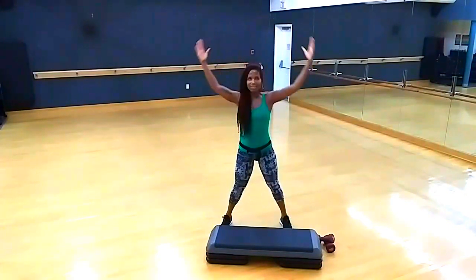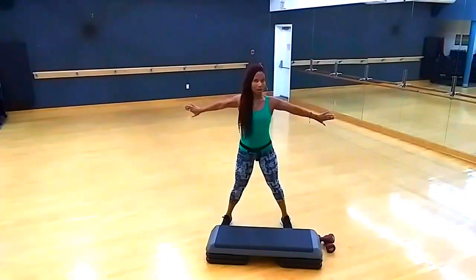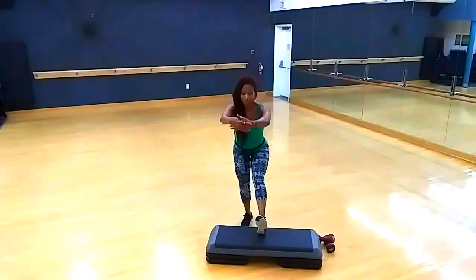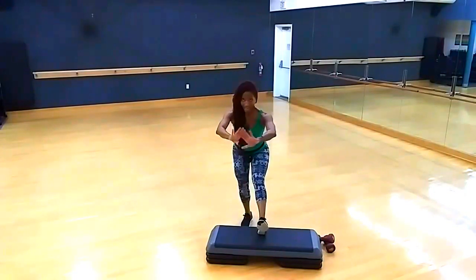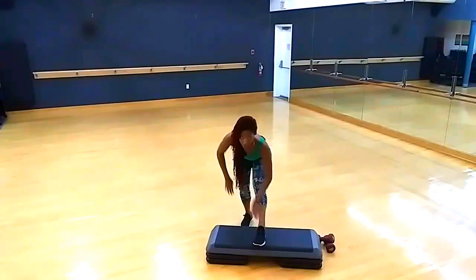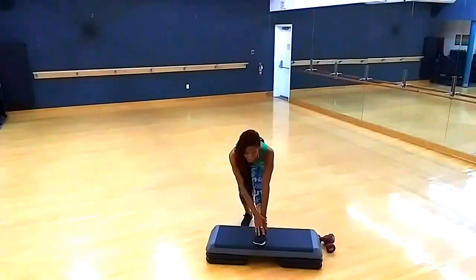Inhale up, chest open, thumbs down, palms back. A quickie stretch, right? Arms in front, right heel on top, hips back. Hands down to the left side. Toes down, reach for those toes. We did it. Strength and a little bit of cardio as well.